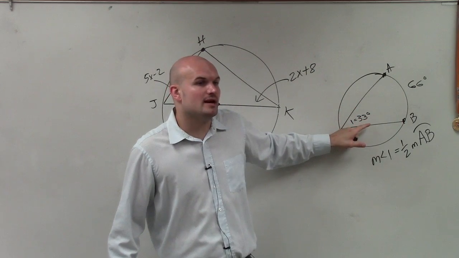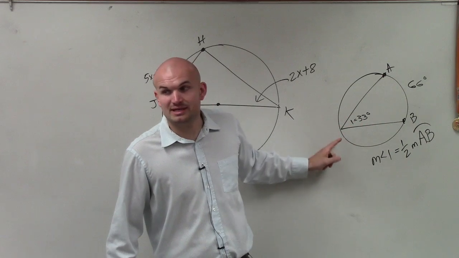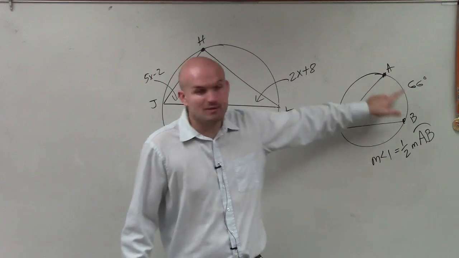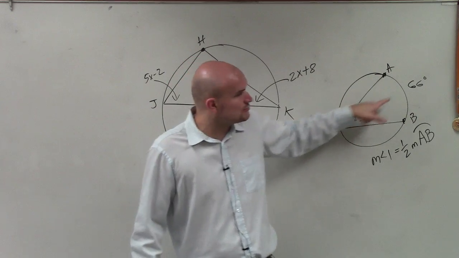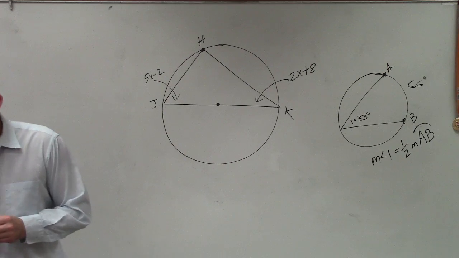The main important thing that I want you to make sure that you have is that when you have an inscribed angle, meaning an angle that has a point on the circle and the two end points, that this inscribed angle is 1 half the measurement of the arc, all right? So that's very important.